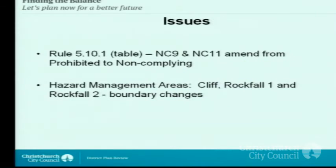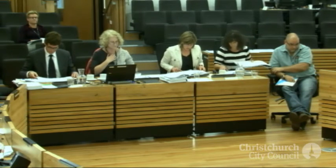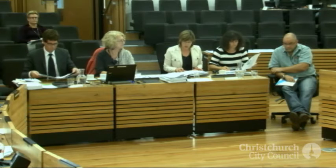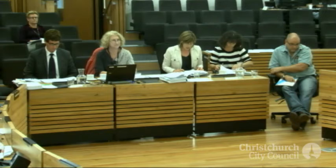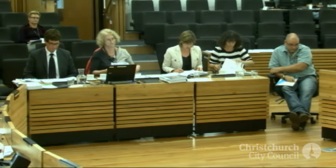Moving on. In terms of the issues, we've had not a lot of feedback, and I think that might reflect the fact that people living in the Port Hills have been supplied with a lot of information through the Port Hills Geotech group, and the fact that they've been red zoned, so they've had a lot of information, many of them, not all of them of course, from the Canterbury Earthquake Recovery Authority and the council. In saying that, we had a good response, and a good attendance at the meeting that we had at Redcliffs during the consultation phase.